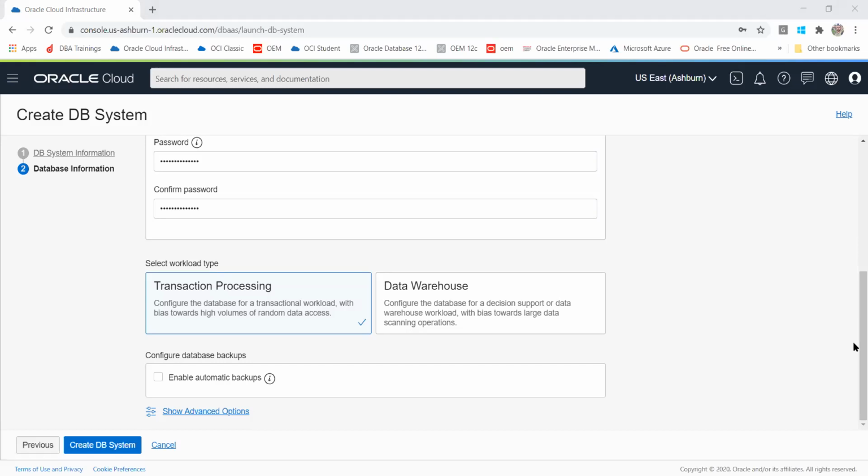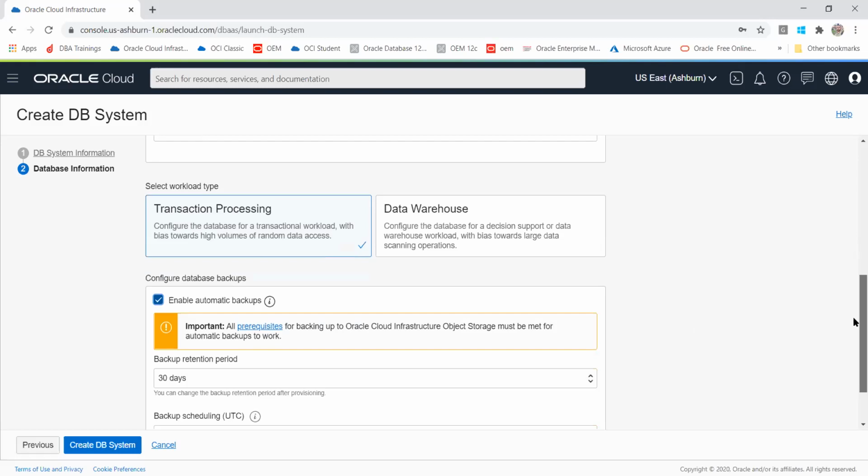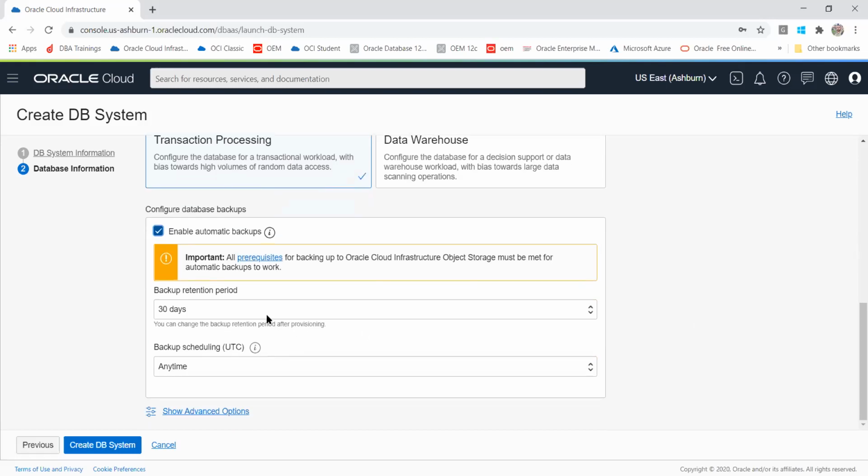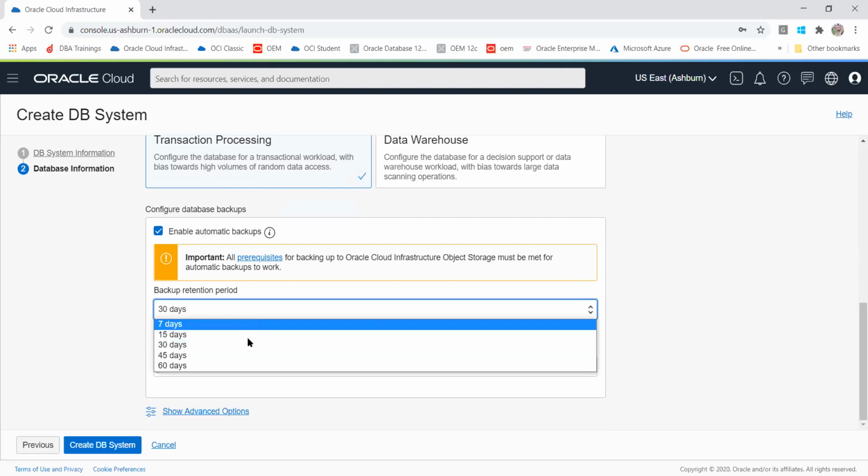If you want to enable backup, you can choose it. Enable automatic backup means by default, the system will take the backup as per the UTC time. You can convert it as per your business need. If you want to enable it, you need Oracle Cloud Storage and all those things, and the backup retention should be 30 days. Maximum allowed is 60 days and minimum 7 days. So you can choose as per your business need.